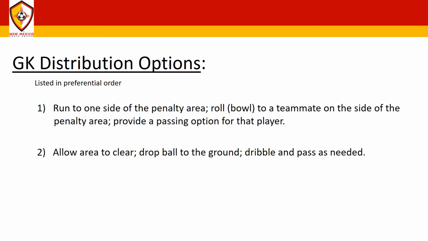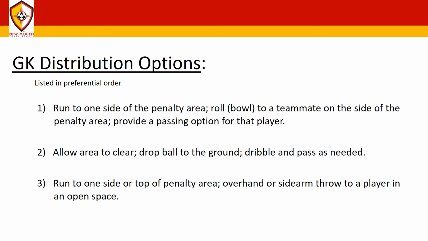Wait for everybody to clear out, the opponent to go behind the build-out line, and the goalkeeper can drop the ball to the ground and dribble. As soon as the goalkeeper drops it to the ground, the game is live. Goalkeeper can also throw it overhand or sidearm to try and get a little more distance on the distribution.